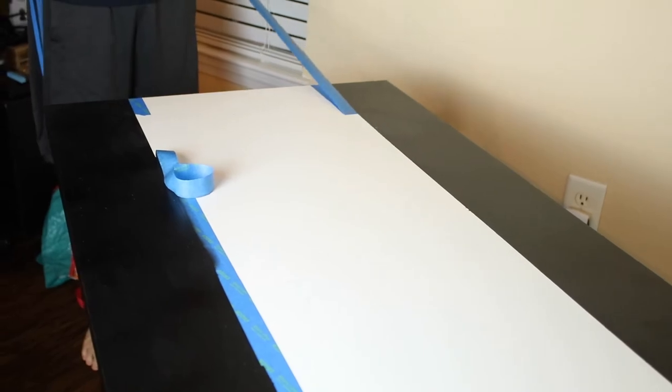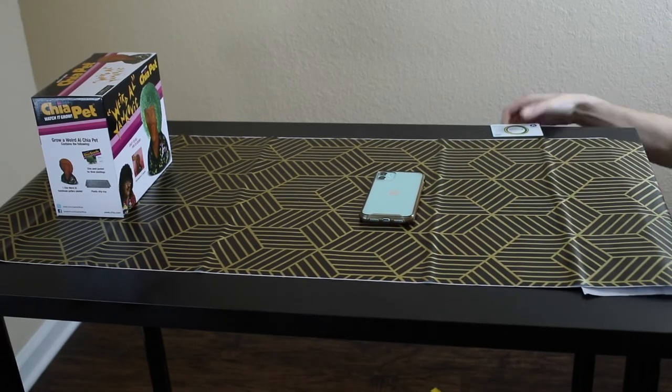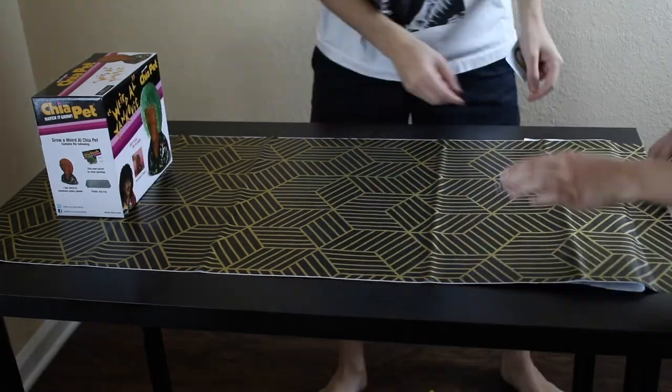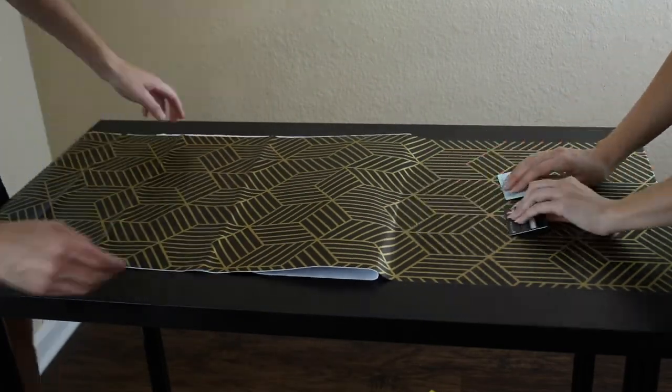And of course, we painted a little bit farther than we wanted the contact paper to go, so we wouldn't even have to worry about the edge being perfect. Then yes, of course, we naturally use this Weird Al Yankovic Chia Pet to lay it down on the contact paper to keep it in the right spot. And then I use these cards to push all the air bubbles out.